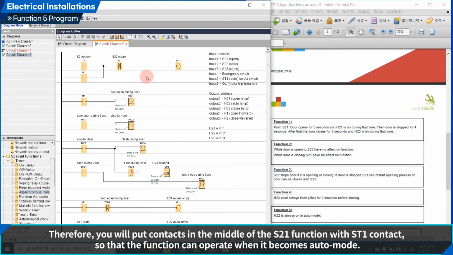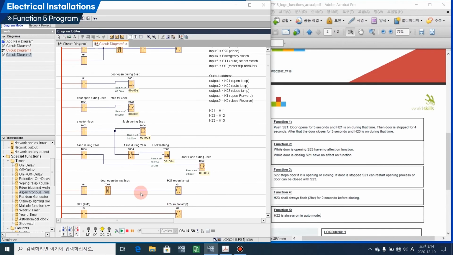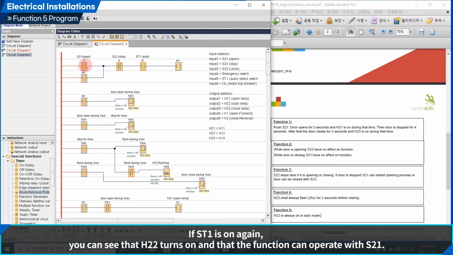Therefore, you will put contacts in the middle of the ST1 function with ST1 contact, so that the function can operate when it becomes auto mode. If ST1 is not on as shown on the screen, you can see that the function cannot operate. If ST1 is on again, you can see that H22 turns on and that the function can operate with S21.